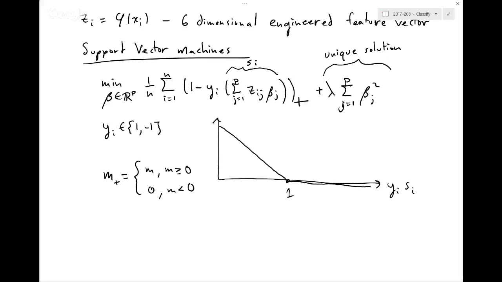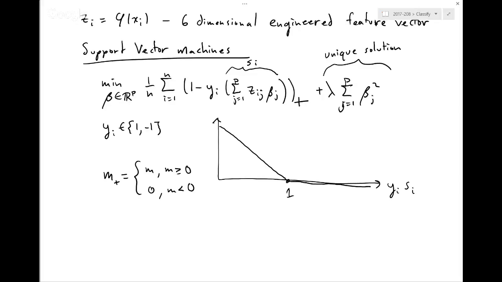Okay, so this is the support vector machines objective. There, 1 minus yi times si is what you have done here, right? If we draw it, this is the positive part of this as a number, a scalar. If yi times si is very positive, then 1 minus it is going to be negative, and so the positive part is 0. That's why we have a 0 for that being large.